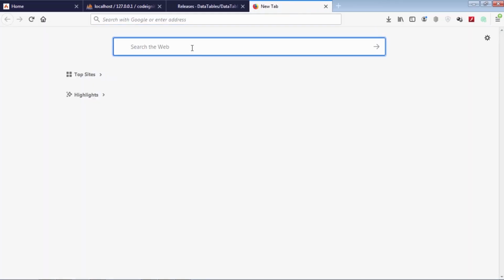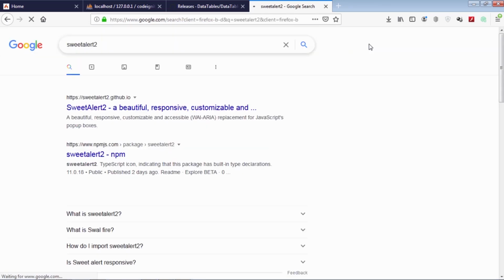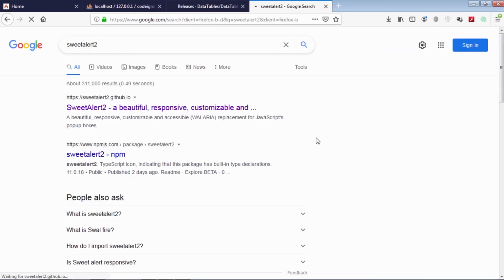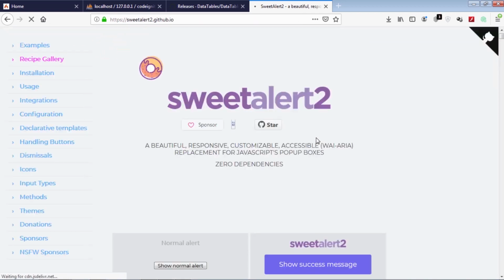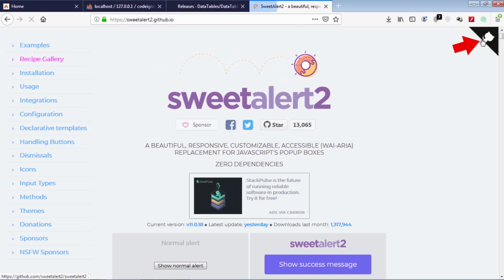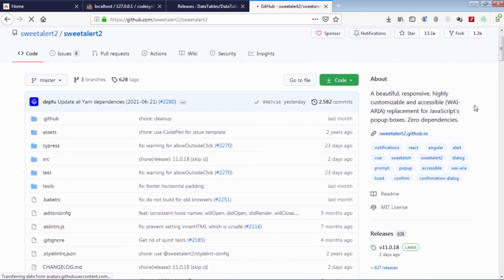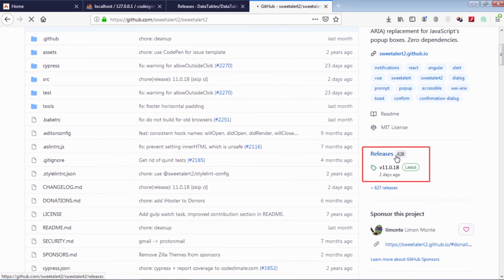Now go back to Google and search SweetAlert 2. Click on the first result. Then, click on the GitHub icon in the top right corner. Again, go to the Releases section.